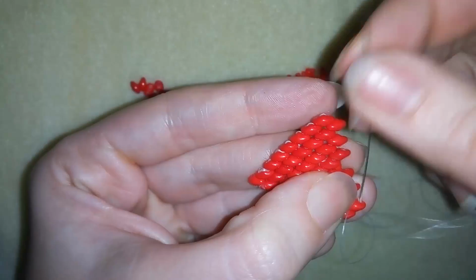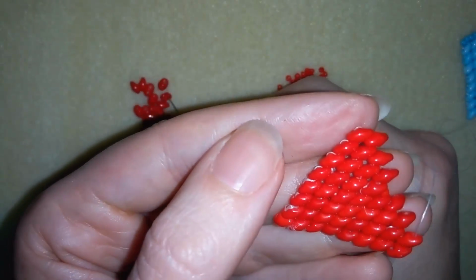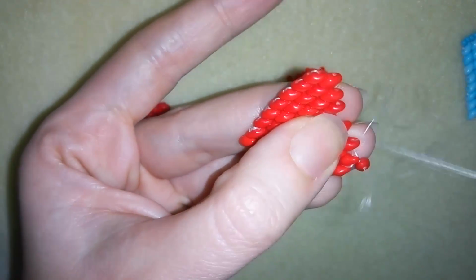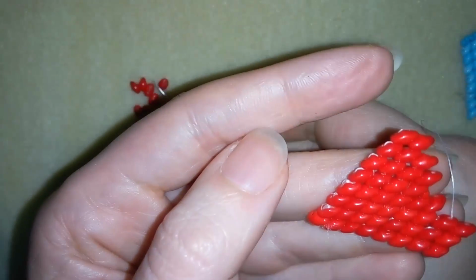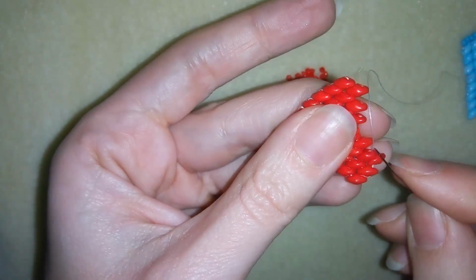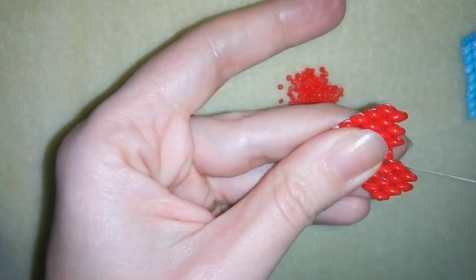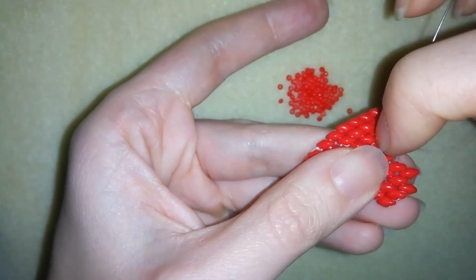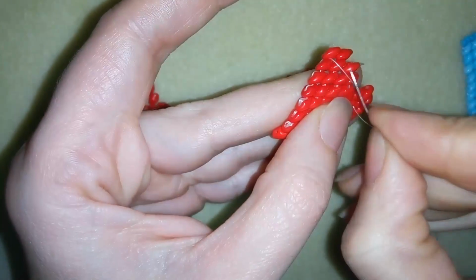And I'm going through these twin beads, through its empty hole. I'm taking one and going through the next bead through its empty hole, one more, now again repositioning in order to finish my heart shape.